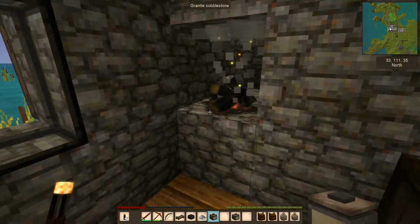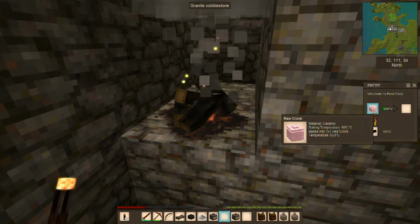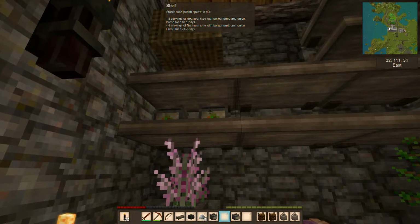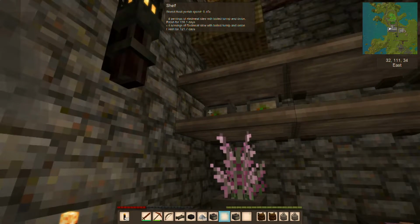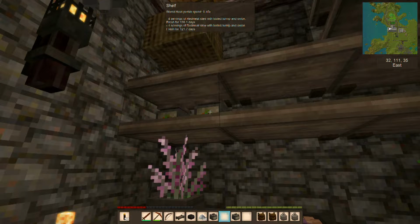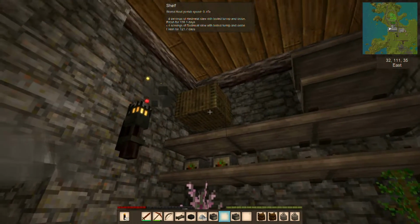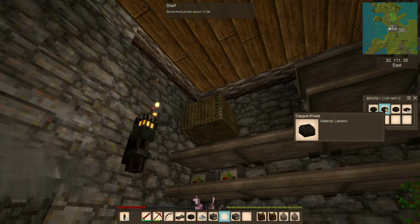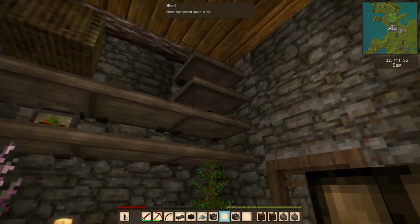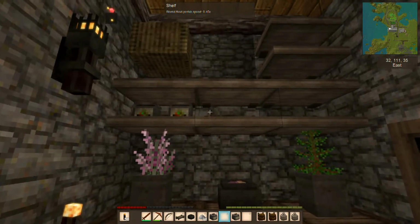But I do need to finish getting these crocks taken care of. And yeah, we have food for who knows how long. Now, I don't know what we need to do to get it back out of those, but I'm sure we will figure that out when the time comes. And then up here I've got my extra pots and bowls. So I may remove that now that we will have all of these crocks of food up on the shelves.